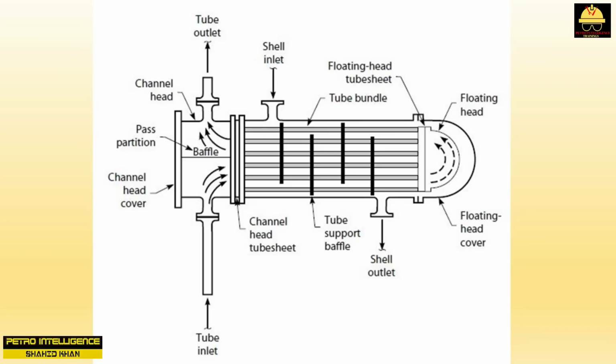The tube side fluid reverses direction in the floating head. It has to. There is no way to attach the tube side outlet nozzle to the floating head. It is a mechanical impossibility. So, we bring the tube side fluid back to the top half of the channel head. Half of the tubes are in countercurrent flow with the shell side flow. And that is good. But the other half of the tubes are in concurrent flow with the shell side flow.